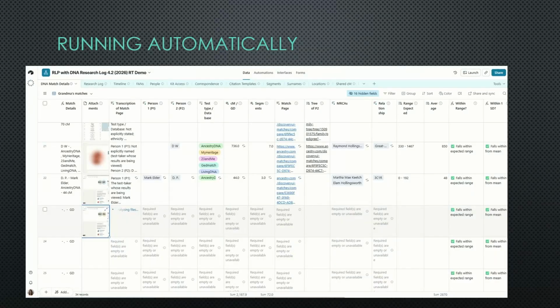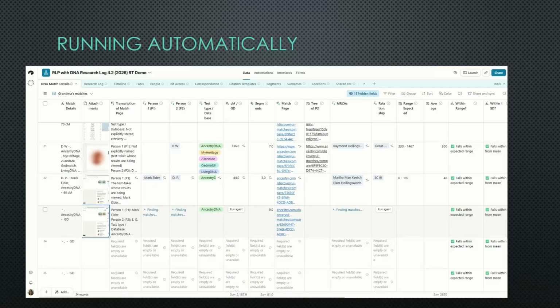So here's a little video of testing this out. I uploaded the screenshot, I pasted it in, and the first thing that it's doing is analyzing the files in the transcription of match page and trying to extract the data from that. And once it has that, the other fields will be able to start running. So it took some time here, it's gathering the information. And now it's working on generating all the others.